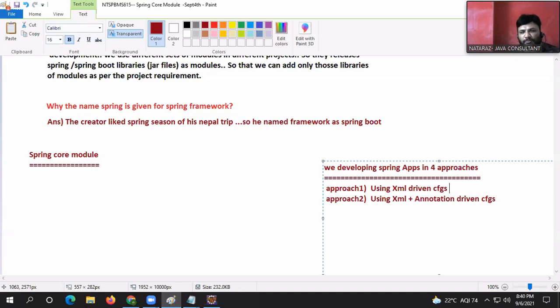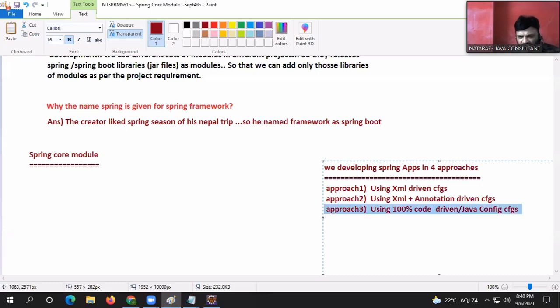Day by day XML is losing its popularity, and in that place annotations are coming. Number 2, using XML plus annotation driven configuration. Next, number 3, 100% code driven configuration, or Java configuration.